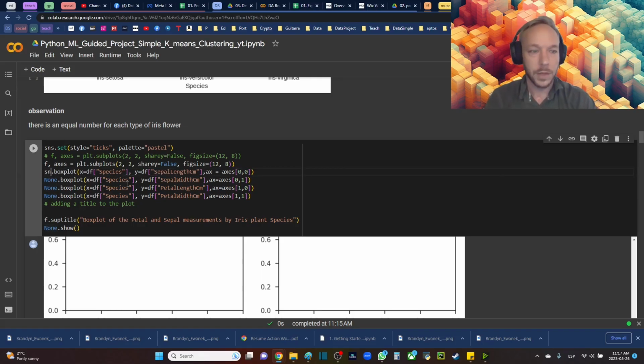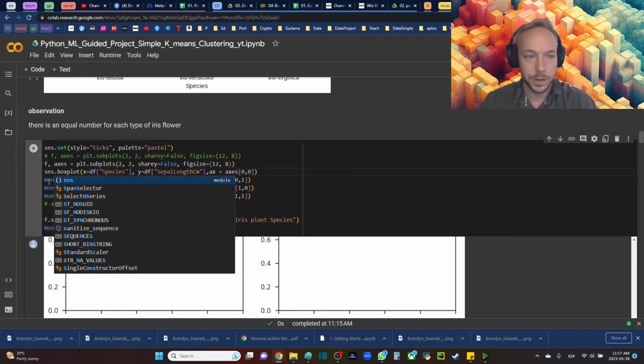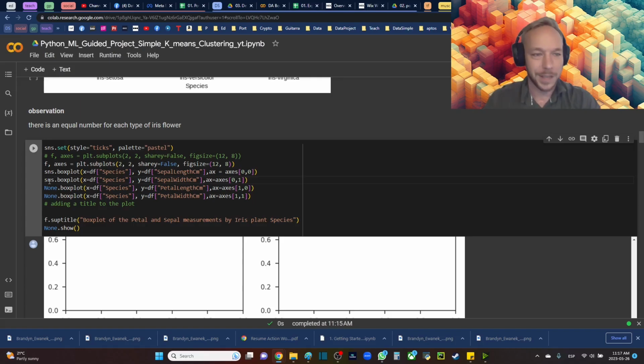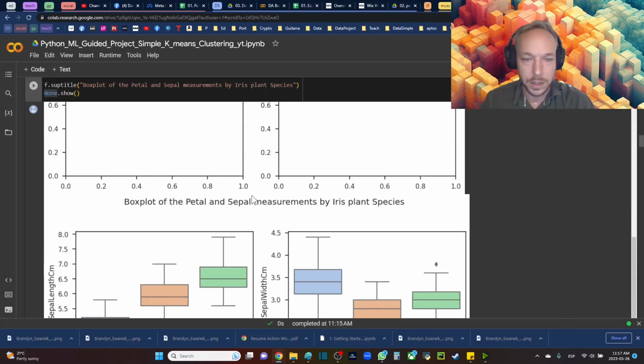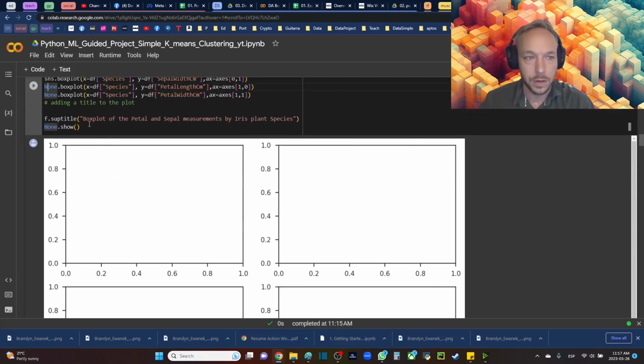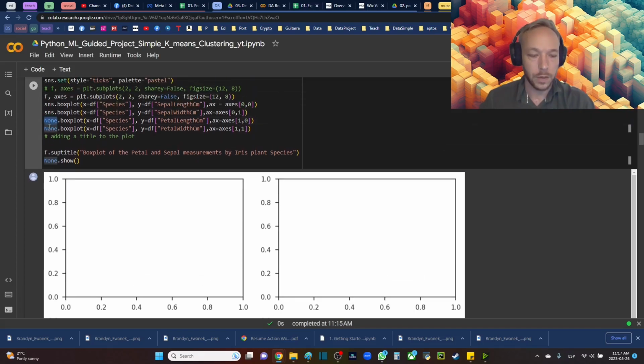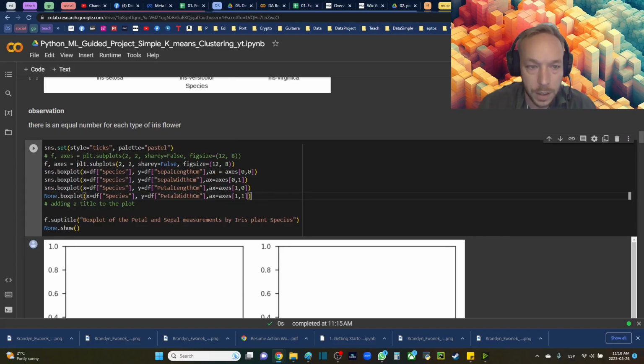Sometimes we have duplicated code, honestly, the amount of times. I think that's why we're seeing this extra section in here. So let's just see what this looks like. We're just putting sns.box for all of these. And you see what's happening here is we're doing the same thing twice essentially right there. We only need it once.